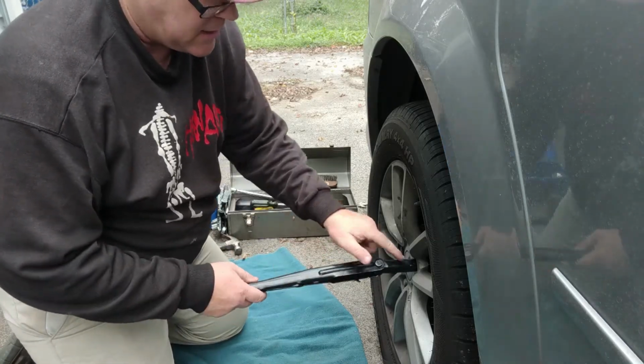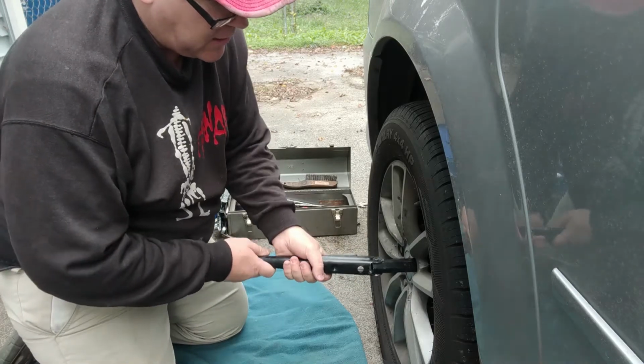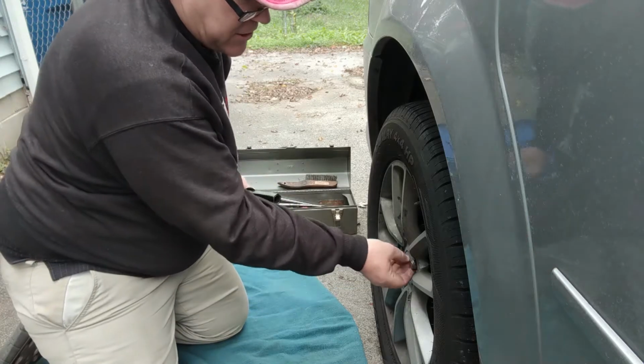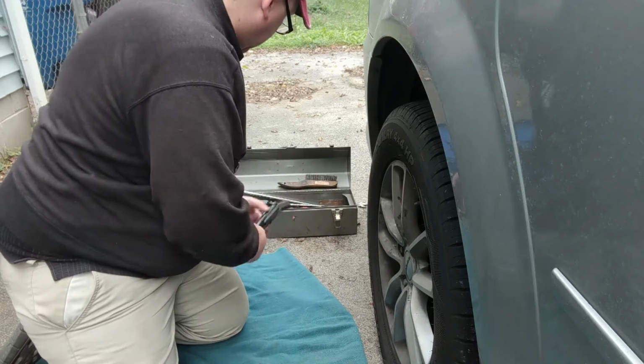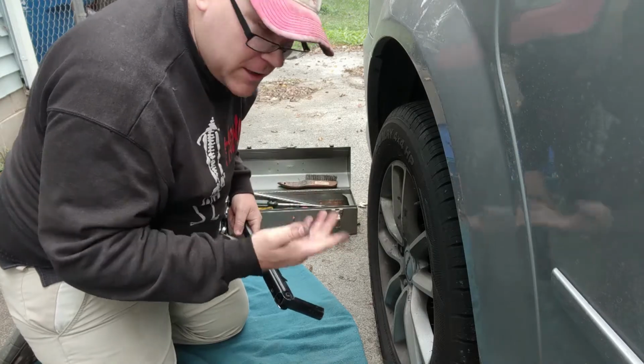And by the way, sometimes lugs will get stuck in here, so my little trick is to, when I'm almost at the end here, I'll make sure that this thing can come off, then I'll put it back loosely and finish taking it and get the rest by hand. There you go. And just set your lugs aside someplace where you won't lose track of them, and do all 5 of them just like that.